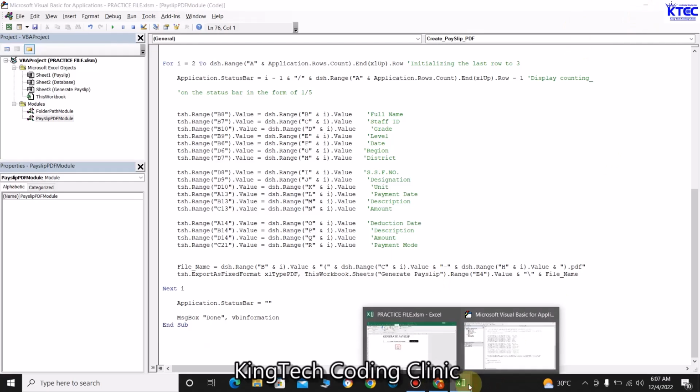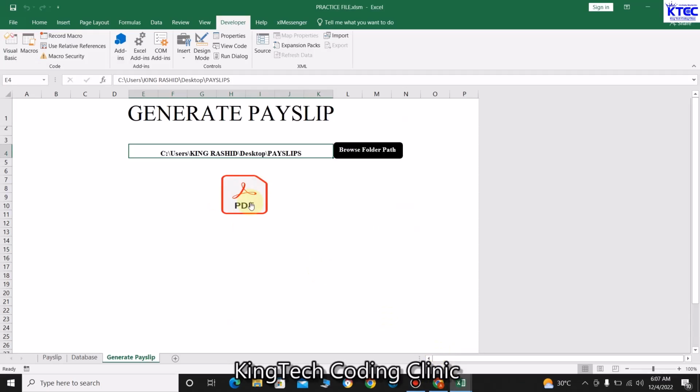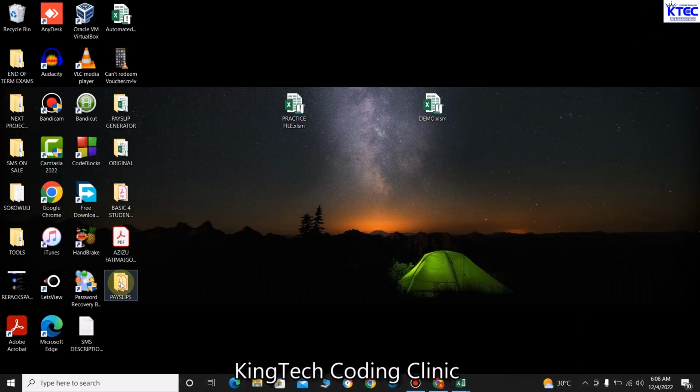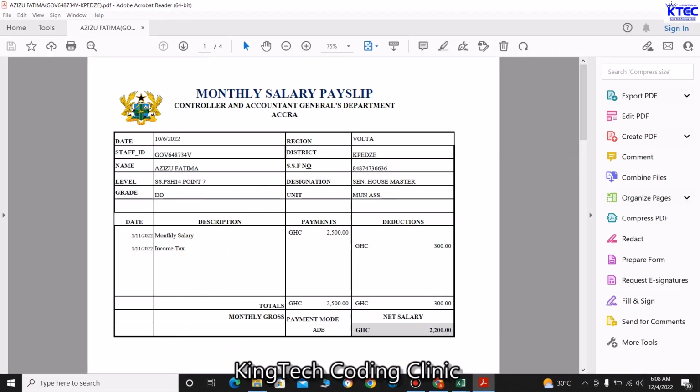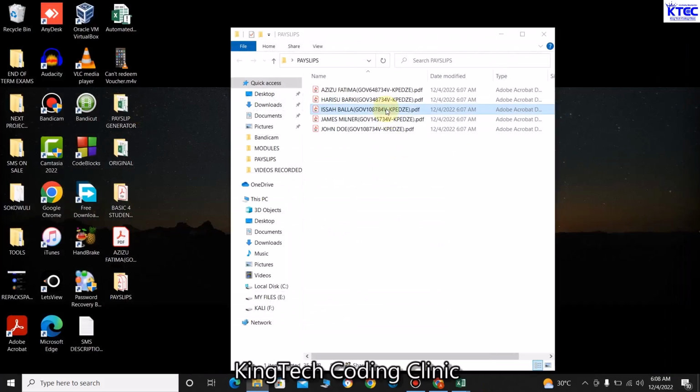So basically that is how the system is generated. So now once we click on this, you can see from the bottom left here that it's been generated. So once we are done, it says what? Done. So click on OK. Now when we visit our folder and open this, you have for the first person everything intact. You have for the second person everything intact. You have for the third person everything intact. So you can see that the files come with their names. We have Aziz Fatim, and then the staff ID and the district. All of them are coming from Beja as a district. So you can see that the files have just been generated with their name, staff ID, as well as the district.